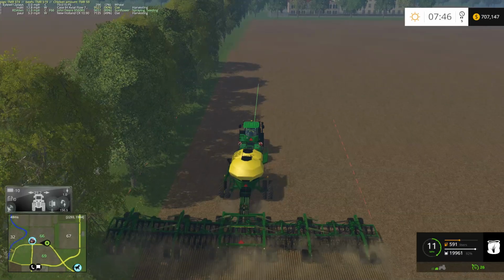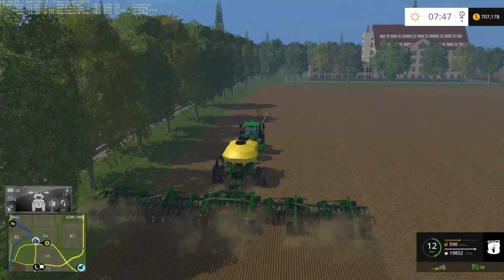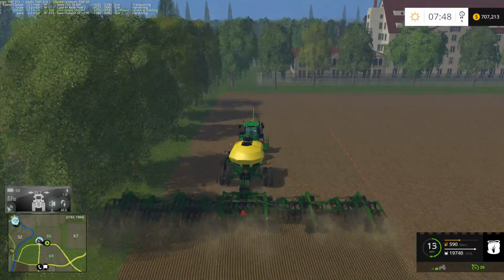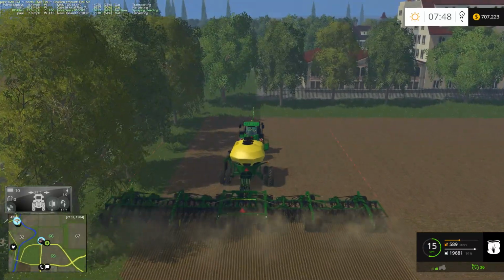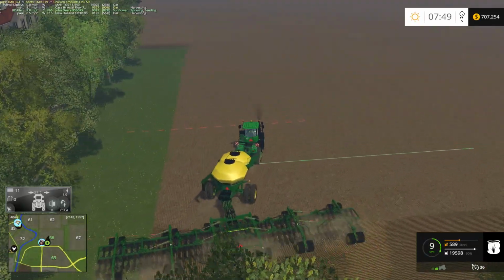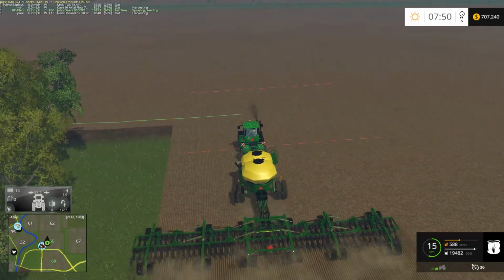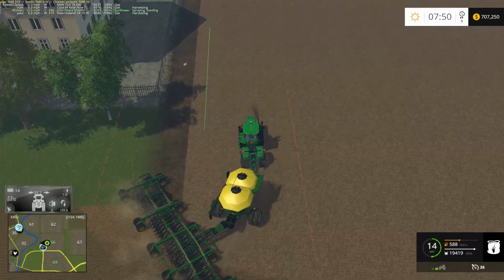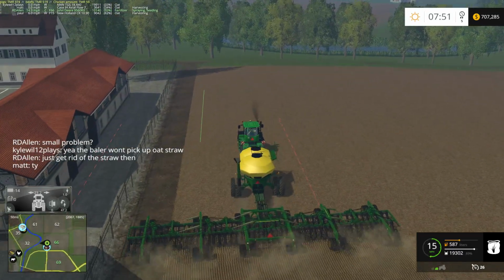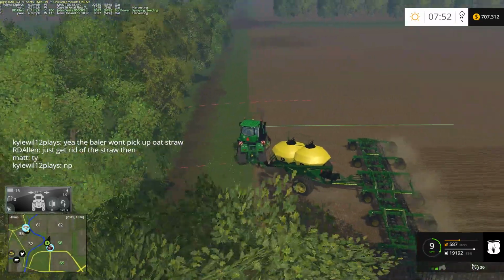Like I said, the wings on this planter are not clip throughable, so it will hit stuff. Must be just missing it there. Oh, we might not miss this one though. Oh, we didn't miss that one. Or that one. Or that one, apparently. As far as the straw is concerned, we probably have enough anyway.